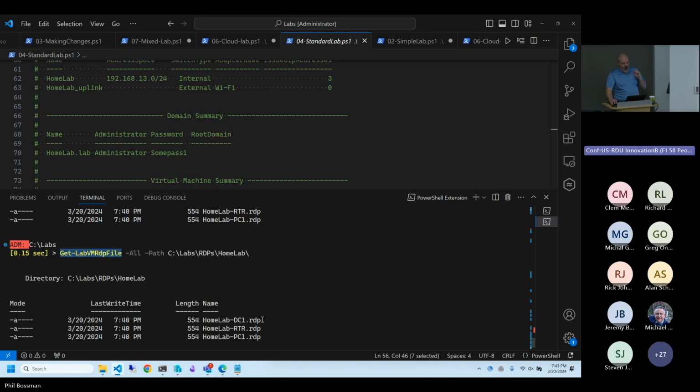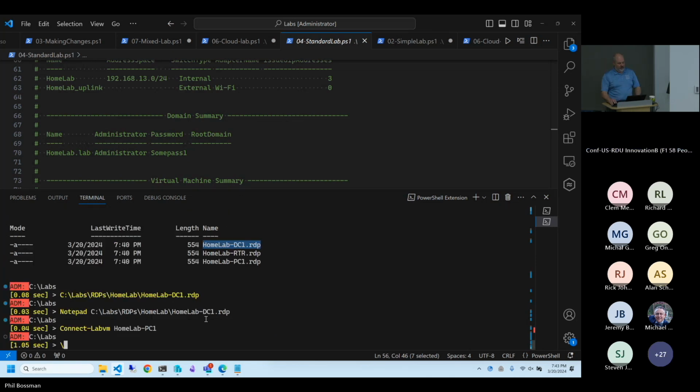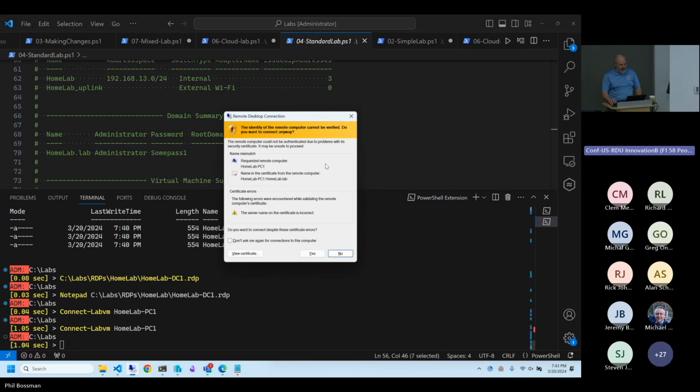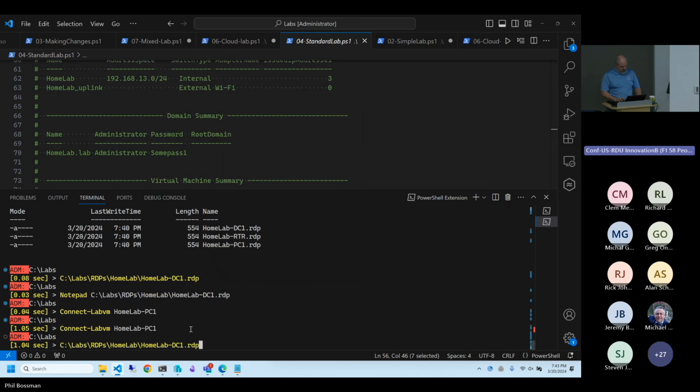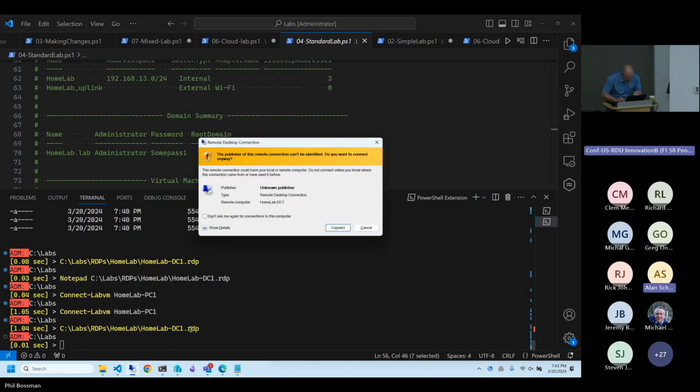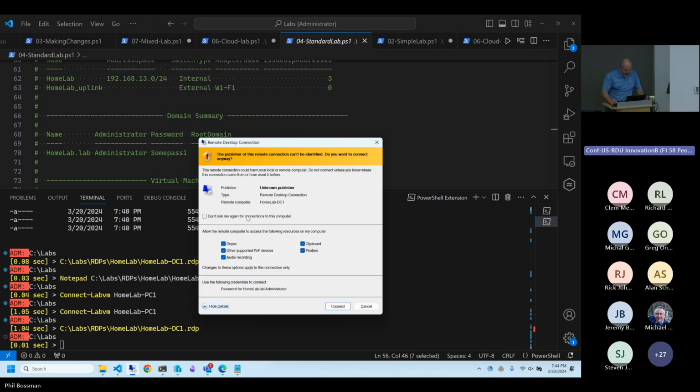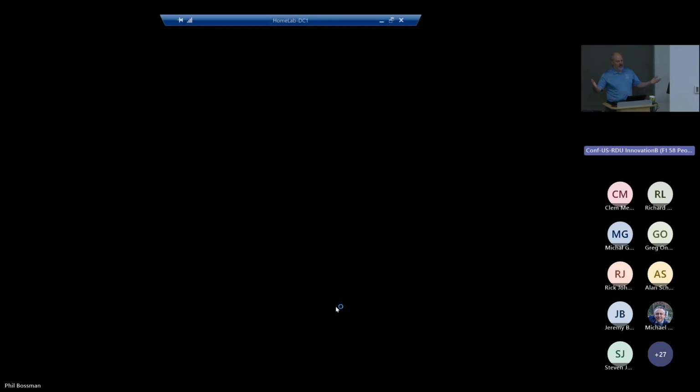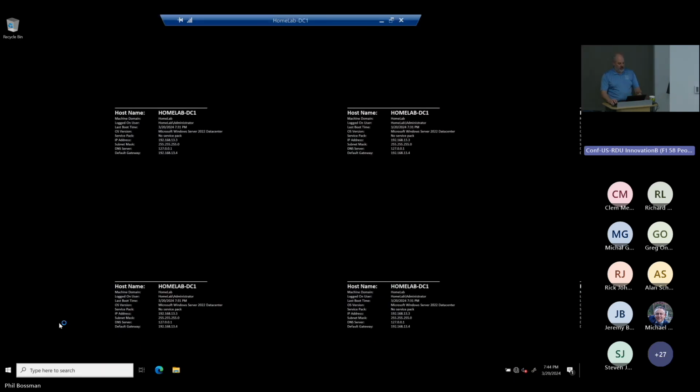So this cmdlet created an RDP file that had the username and password of the credential that I need in this file. So when I actually launch that file, I didn't put in the password. Here I'm connecting, so I put something else in. So the RDP file just says, hey, there's a certificate thing about what this is. What do I want to map, that kind of thing? Don't show me this again. But I say just connect. And it logged me in, as you saw quickly. I don't know if you saw it, but it logged in as home lab administrator.